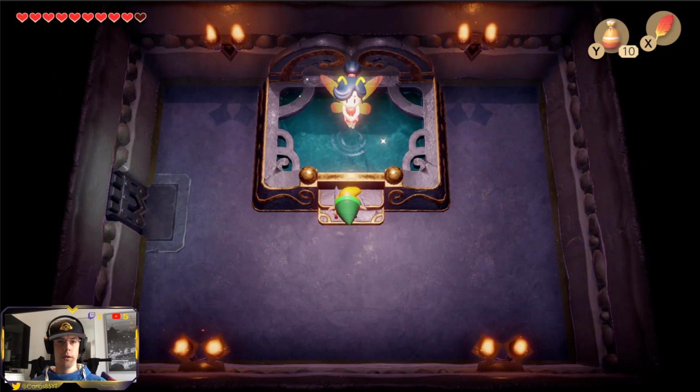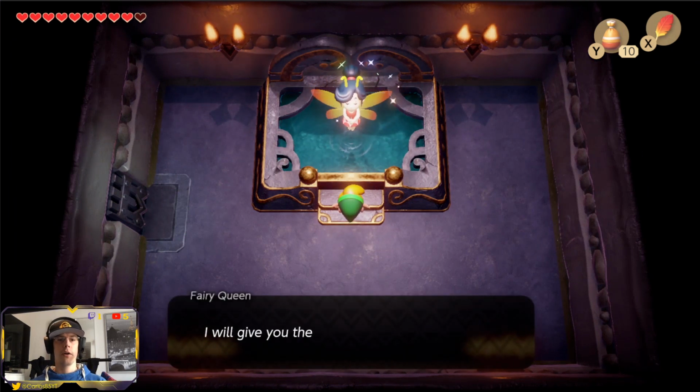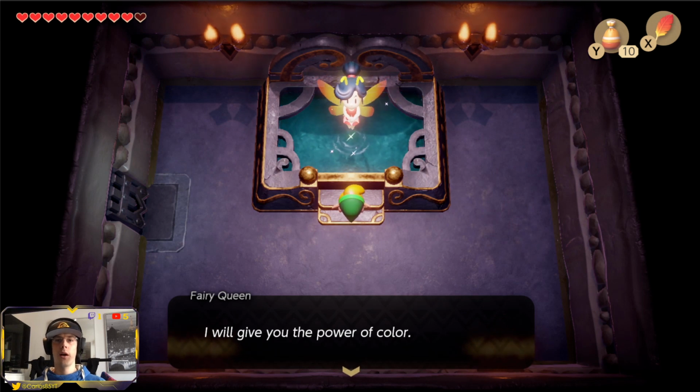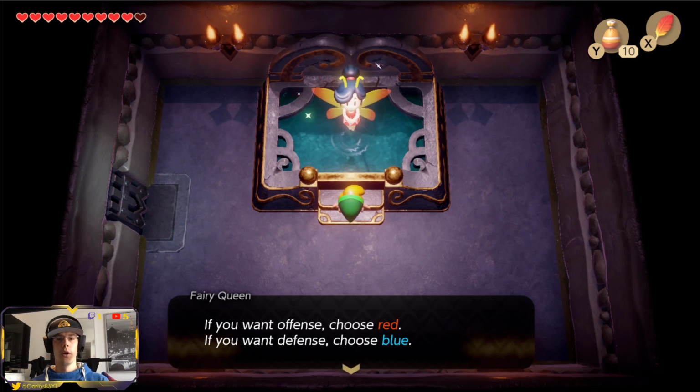Oh, fairy. Hey, what's up? Welcome, Carlos. I admire you for coming this far. I will give you the power of color. If you want offense, choose red. If you want defense, choose blue.